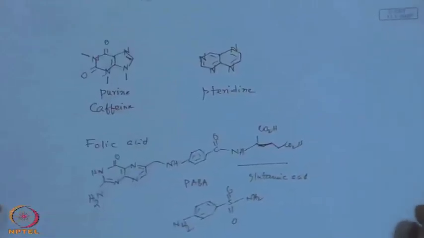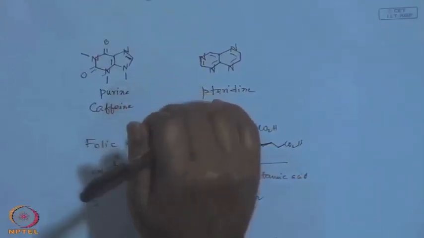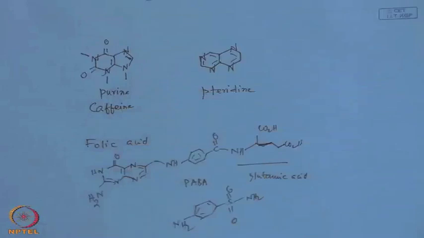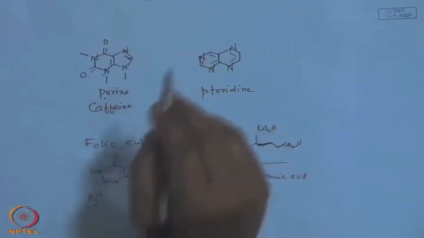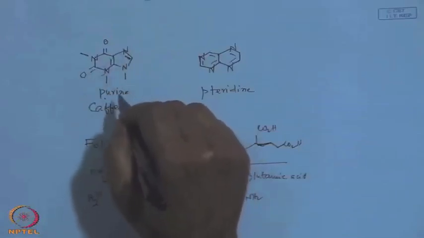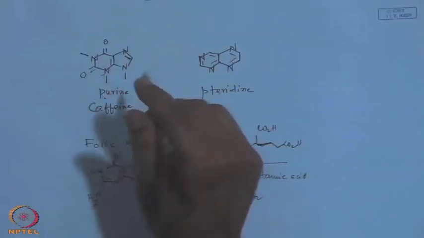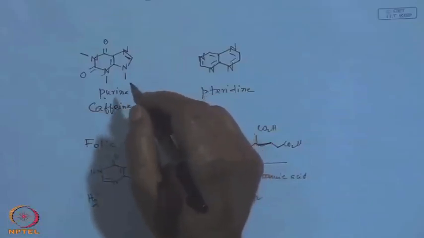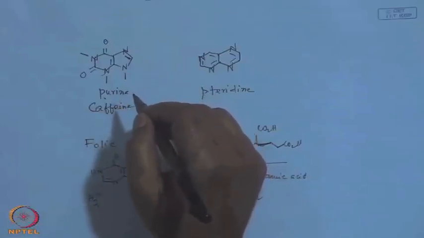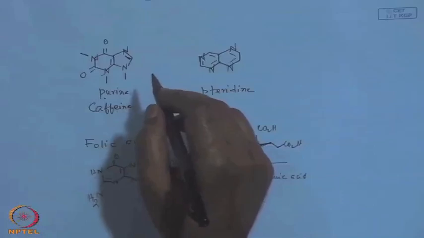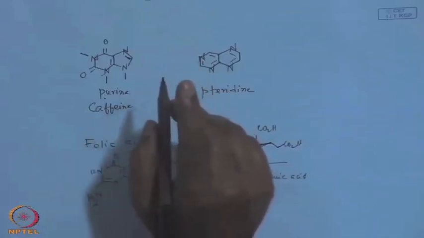By the way, let me quickly give you an important piece of information, though we will come back to that later: the nomenclature, the numbering of the systems here, the purine and pteridine. All of us know the purine nucleus is present in adenine and guanine. But what is the numbering? Where does the numbering start from? It is a peculiar numbering, and there is absolutely no science behind it.